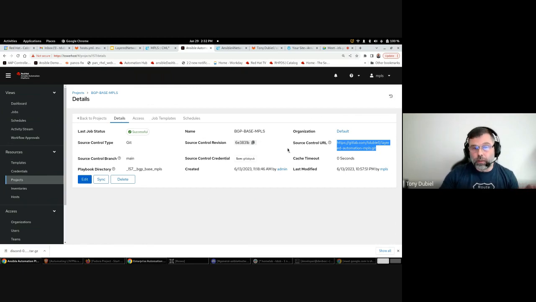But we could work locally. What happens here is that we clone down this repository, and it's actually stored locally. But you don't see that here directly. You see the playbook directory, but you don't see the full path because I'm not an admin here. Normally that's in the var lib AWX projects folder, and I would have to have admin access to show you what else is in there. But normally the way I do it is I'm always working from the repository, and then we pull down those files locally, but we have to sync them before we run them.